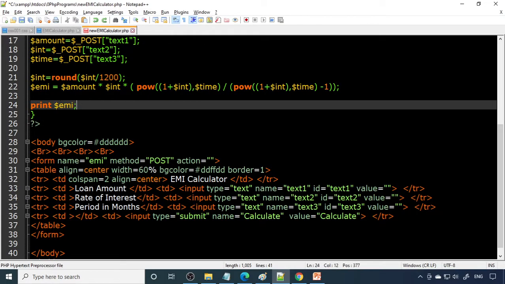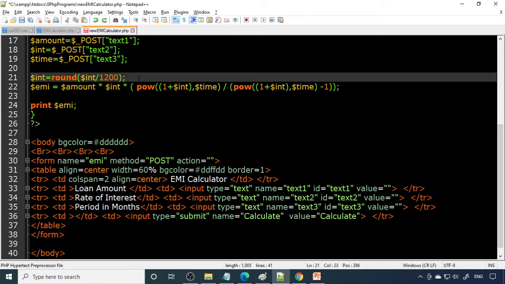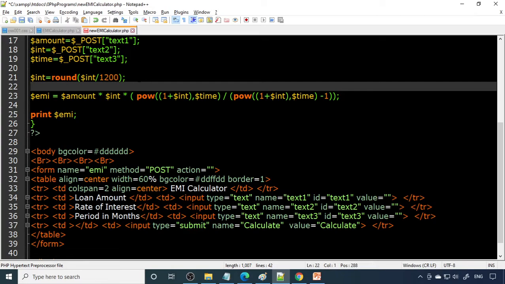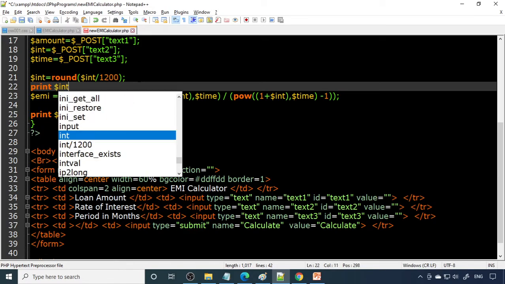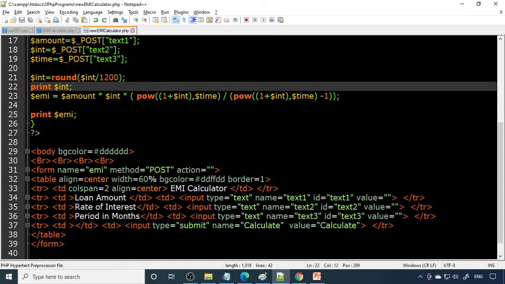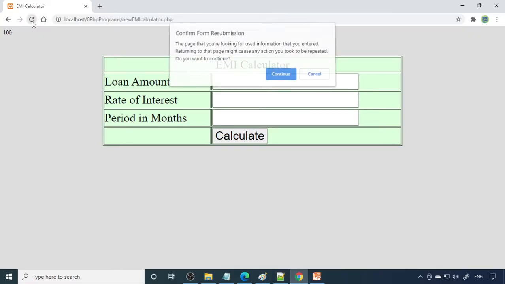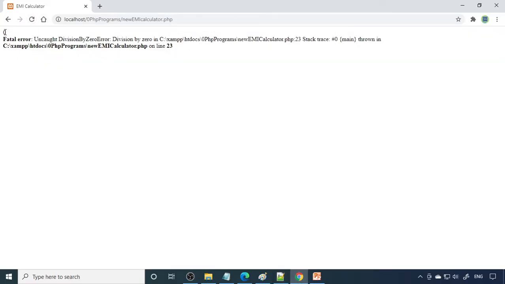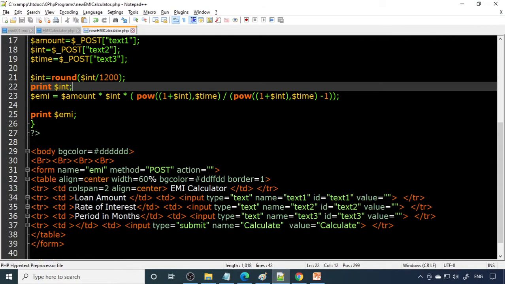So first let us check what happened to interest. So let's say print $int. Okay, so save this, and then come back and refresh this, so you can see that 0 is coming.